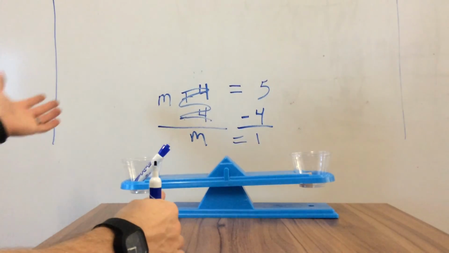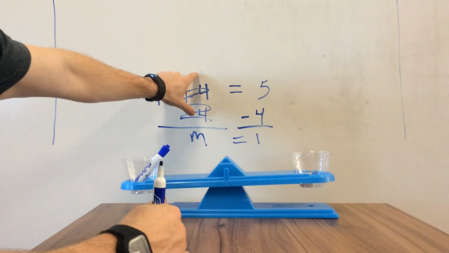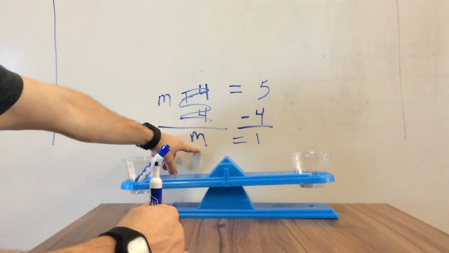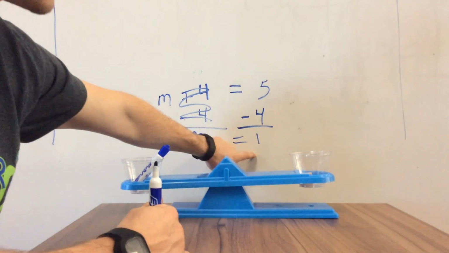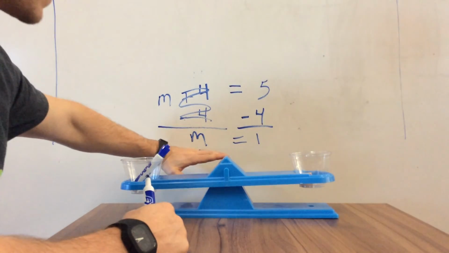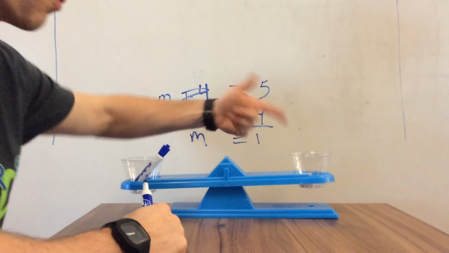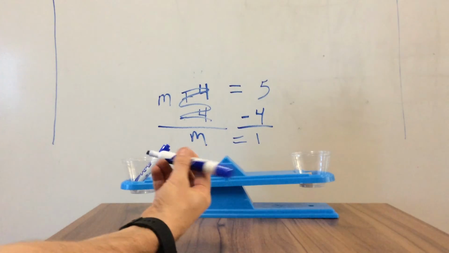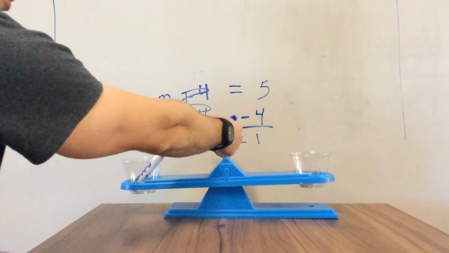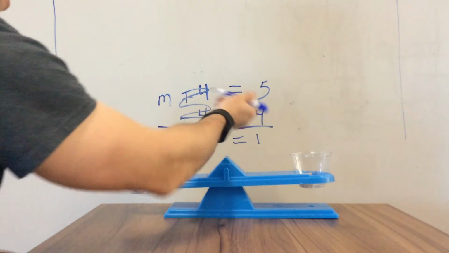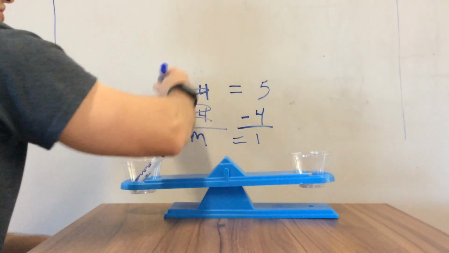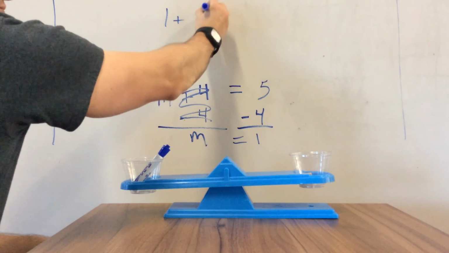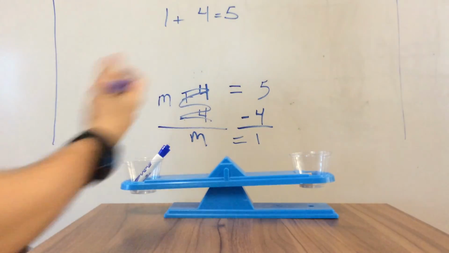We went from a situation where all we were doing was making a comparison, and we whittled it down to where we've got the variable alone on one side and only a number left on the other side, and we get that the marker was equal to 1 of the cubes. How do we prove that? Well, we can prove that by plugging in the variable, or swapping the variable out with our new number. So I'm going to take the same situation, but instead of saying m plus 4 equals 5, I take that 1 plus 4, and I'm pretty sure you know that that's always going to equal 5.